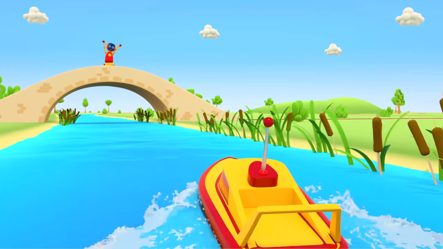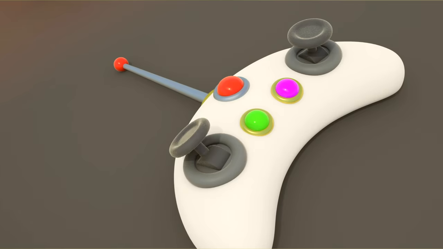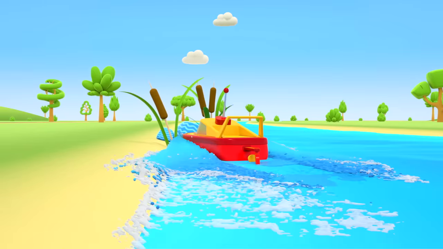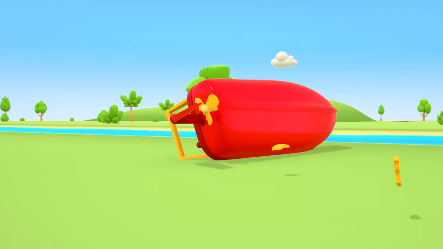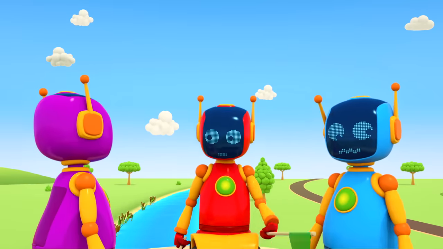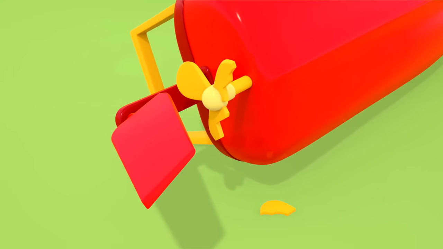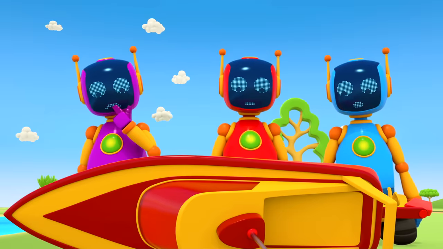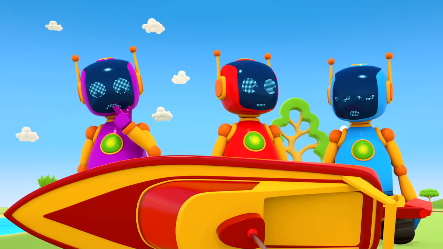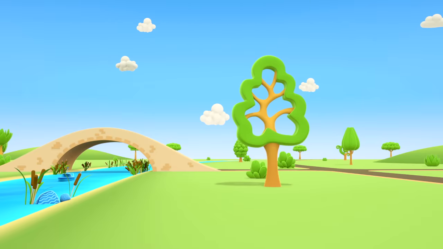There's a bridge ahead. Careful, robots. Oh! The robots bumped into each other. What about the boats? The blue one stopped, and the red one hit the riverbank. Kaboom! Robots, you aren't hurt, are you? It looks like everyone's all right. Oh, the propeller on the red boat is broken. It won't sail like this. I know. You can get a new one from Lifty's shop.